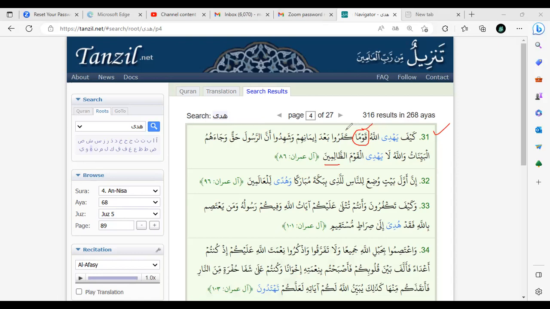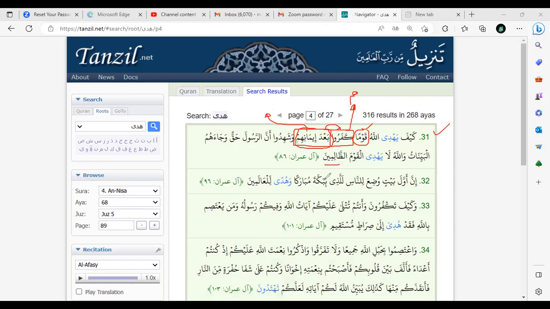Now, remember, what is the status of this? Still, you have to practice. I know your people are not in this practice, but I'm just trying to explain to you. Kafaru ba'da imanihim. Now, this sentence is actually sifa of qawman. Kafaru, which fail? Madi, mudare, or amr? Madi. What is fail? Antum. Very good. Hum. Ba'da is dharf. Imanihim is murakkab idafi. Ba'da imanihim became mutalliq for kafaru. This whole sentence becomes sifa of qawman. Kaifa yahdillahu qawman kafaru ba'da imanihim. How can Allah guide a people who disbelieved after their belief.